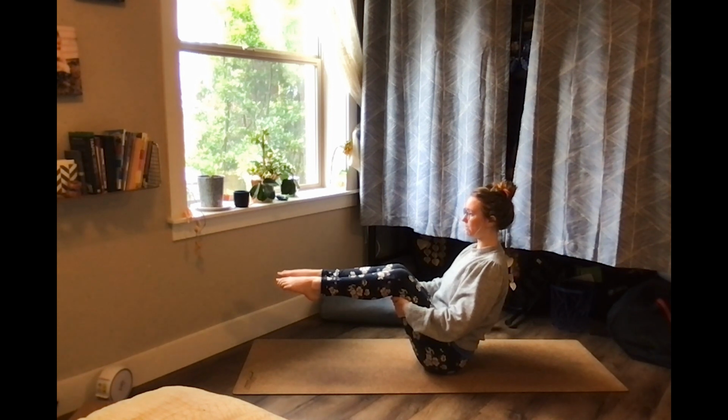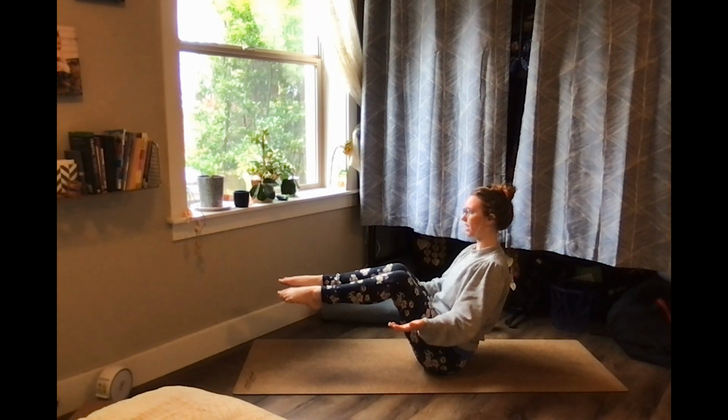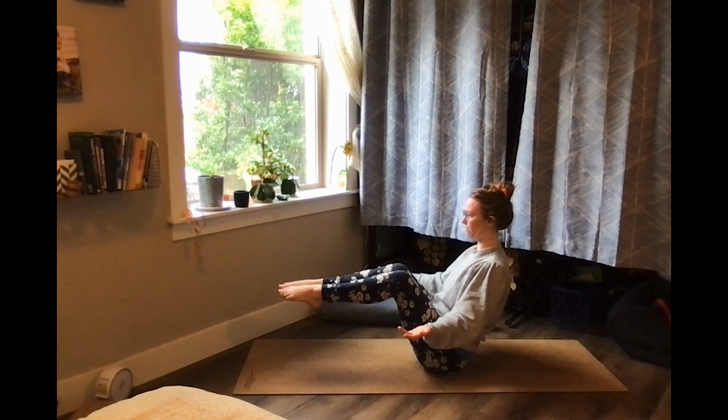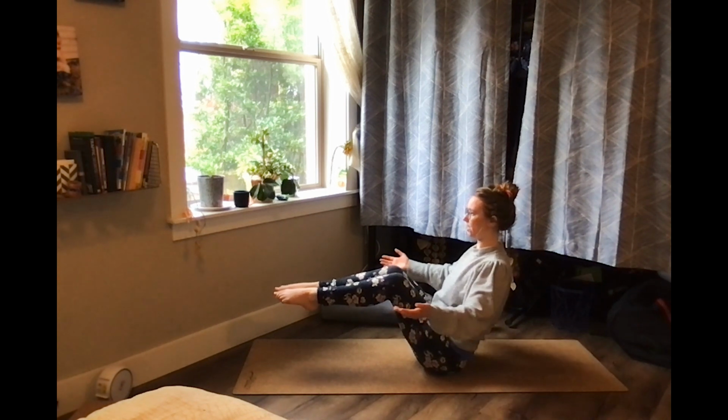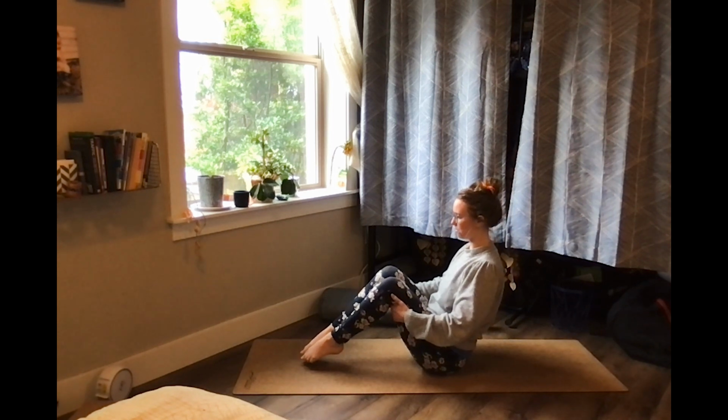Really feeling an engagement here in your inner thighs. And then play here with your balance. Maybe letting go of one hand on the thigh, then the other. Inhale, open up through the chest. Make sure you're not curling in there. And then exhale, release back down.